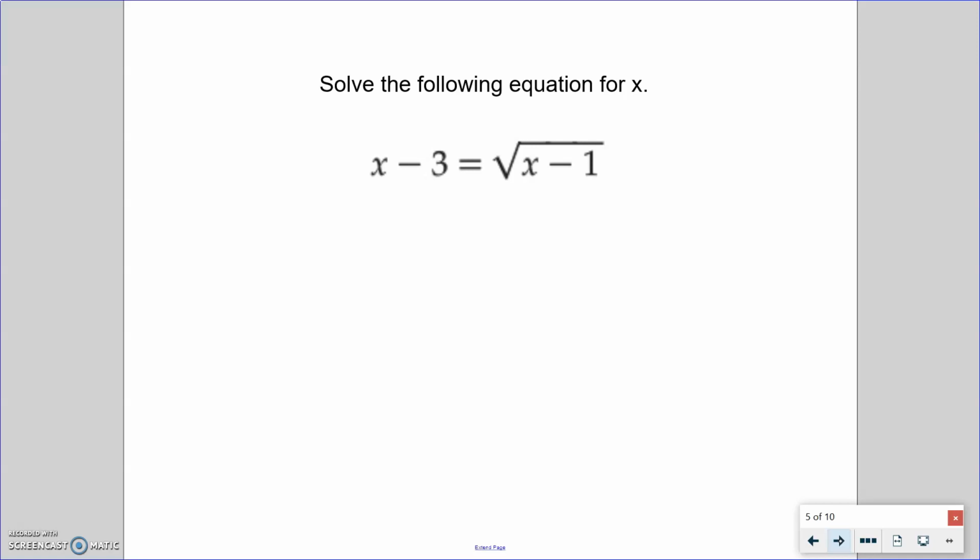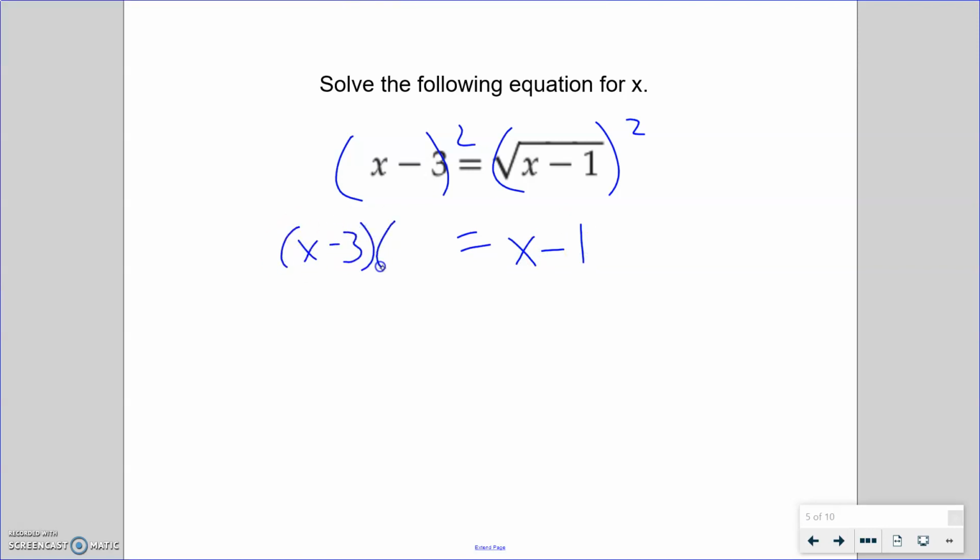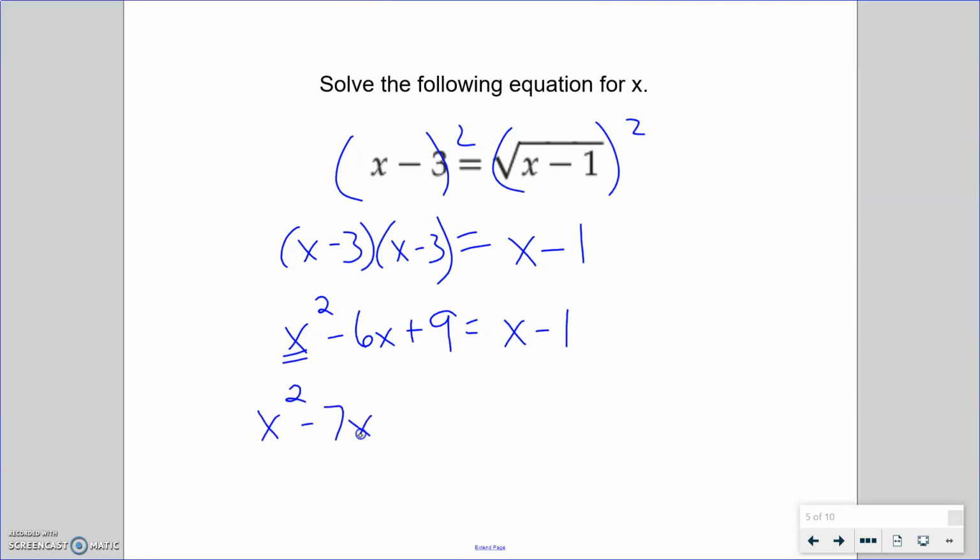All right, answer to this one, we need to square both sides, right? So what happens is the right side, squaring the square root kind of cancels it all out. And on the left side, what you have to be careful of, it's like double distributing. So you have to make sure you write this as x squared minus 6x plus 9. Then I want to make it a quadratic and set it all equal to 0. And since this guy's positive already, I want to keep it positive. So let's subtract the x over and add the 1 over.